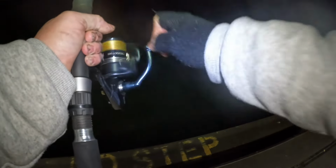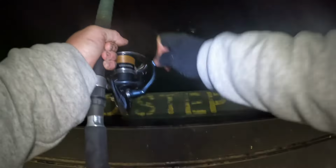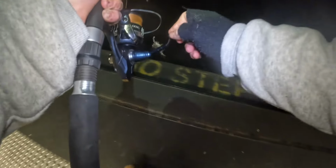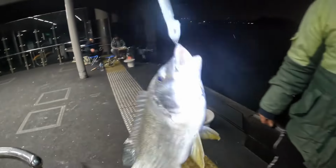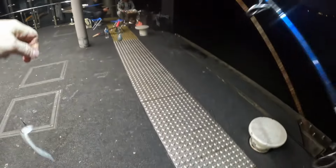Bream tonight, guys. I'm trying. Jeez, that could be a, you never know, it could be a bream. You never know. Yeah, and it is a bream. Yeah, put that on the barbecue. You want that on the barbie?